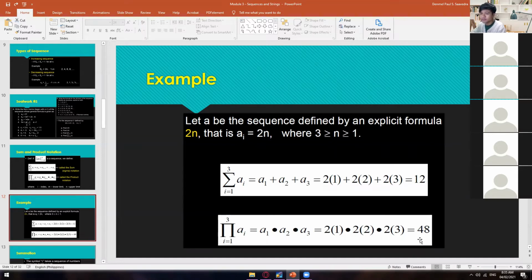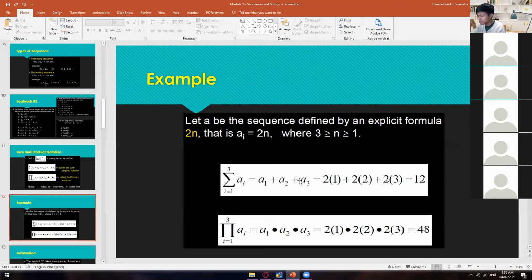So when it comes to summation and then geometric, the first thing that you need to know is the given formula. So what is this a sub i? Or what is this i? Sometimes this is only i. And the next one here is what is the range? What is the starting point? And then what is the limit? So lower limit and then the upper limit. So understood or no? Understood, sir.